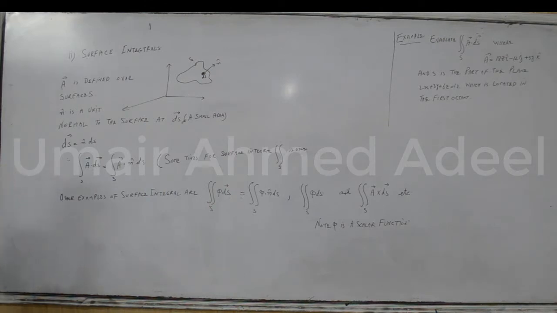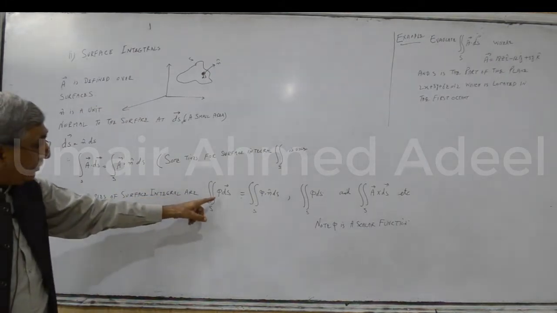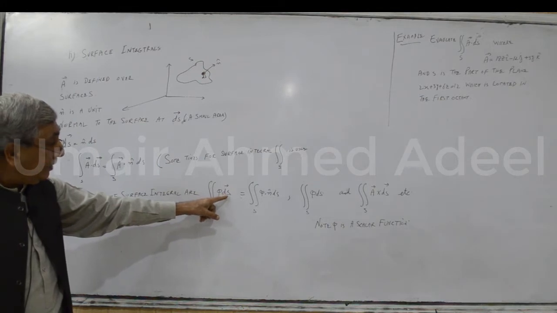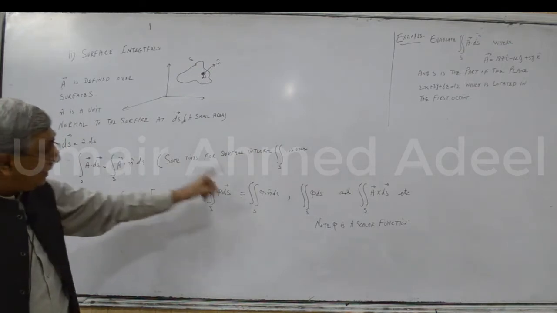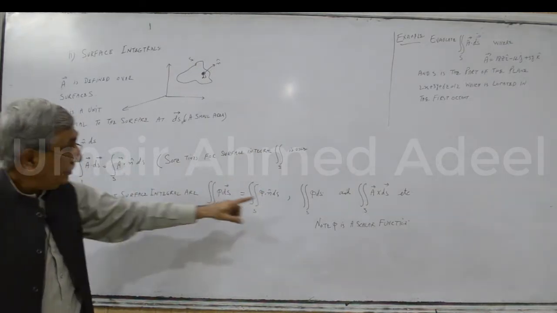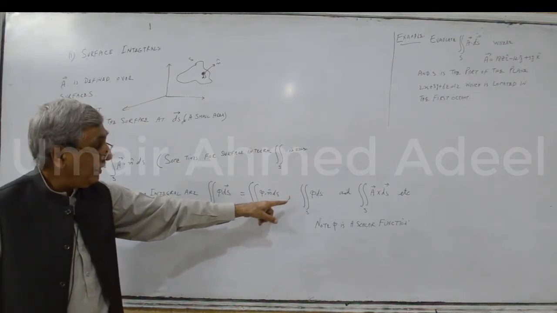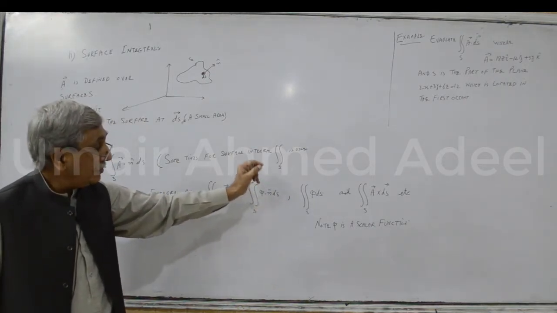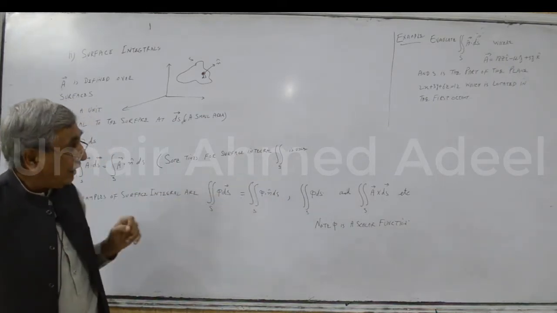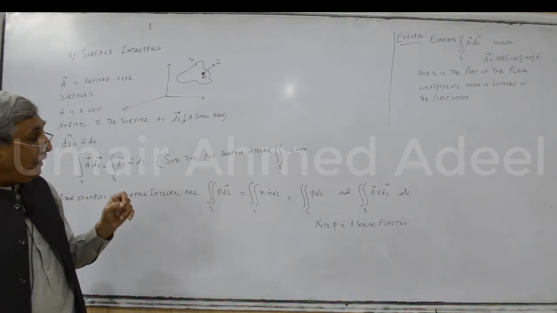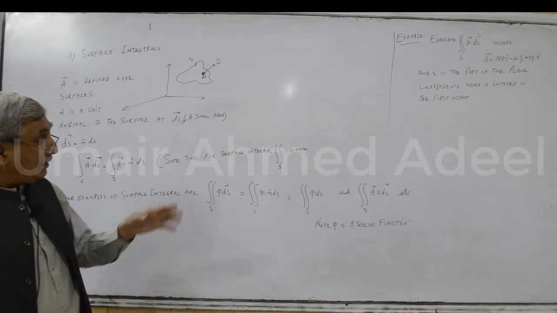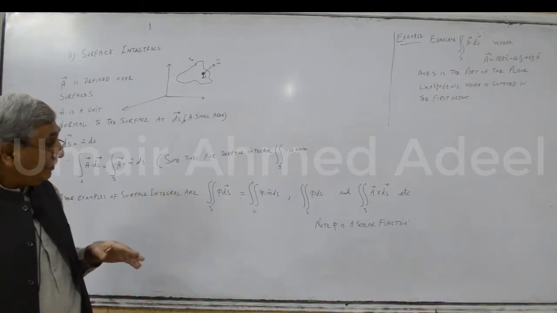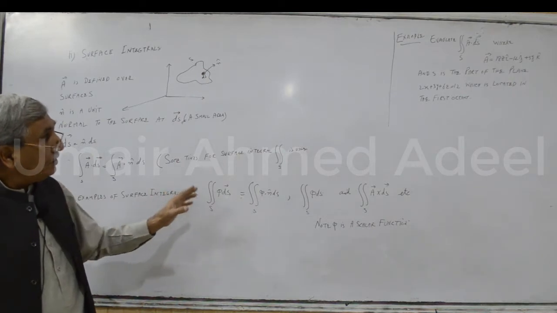The examples of the surface integral are: you are integrating a scalar quantity over a vector surface S, and since dS again is n dS, both are equal. This is a different thing: here phi is being integrated over a scalar surface S. And in the last one, a vector A is integrated over the surface S, but since S is also a vector and A is a vector, there is a cross between the two. So these are a few examples of the surface integral.